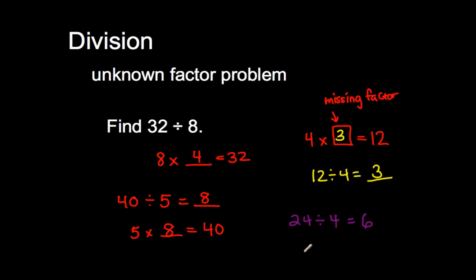All you're being asked, and this is the way to look at it, this first number is what you're trying to get to. You're basically looking at this number to the right of the division sign and saying, what number do I have to multiply this number by to get this number? What number do I have to multiply the 5 by to get 40? And the answer is 8. What number do I have to multiply the 4 by to get 12? I have to multiply 4 by 3. And what number do I have to multiply 4 by to get 24? I have to multiply 4 times 6.